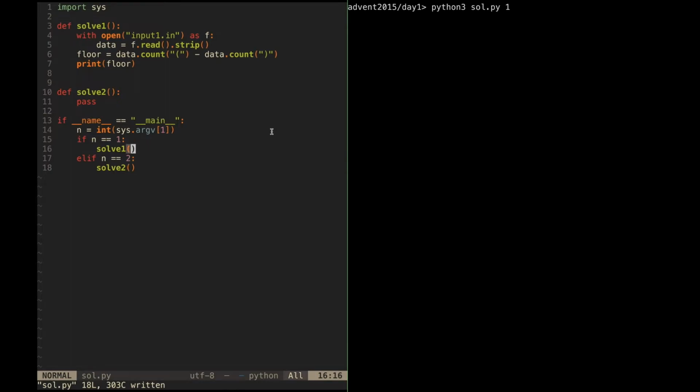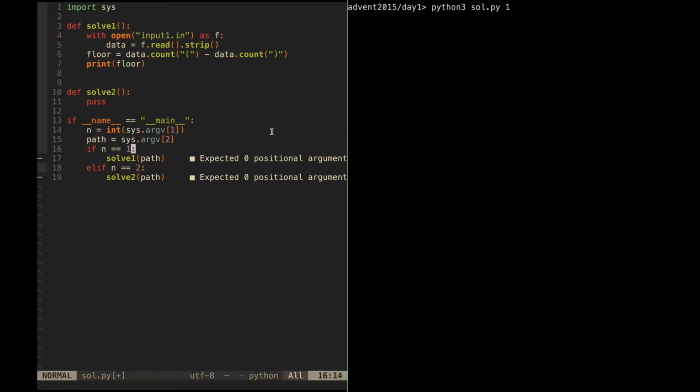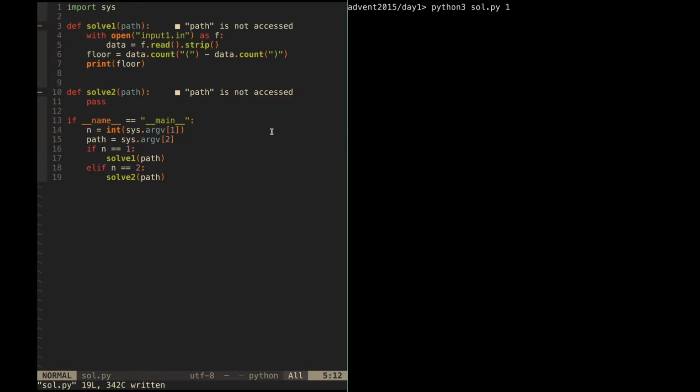You know what? I think I'm gonna have this one take 2 arguments, because I also have my test input that I'd like to test it on. That's gonna be path 2, path. So both of these are going to take the path. All right, so let's try and run it.